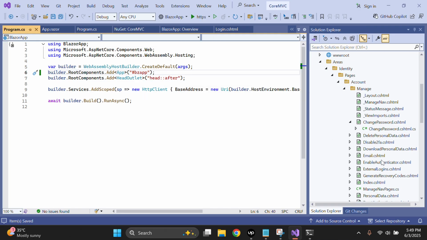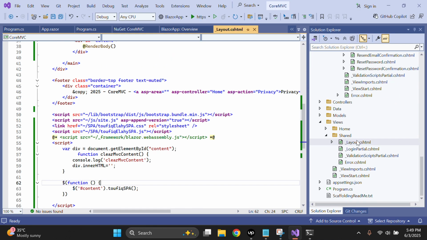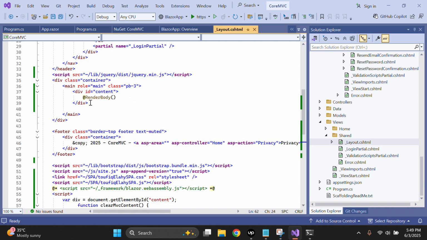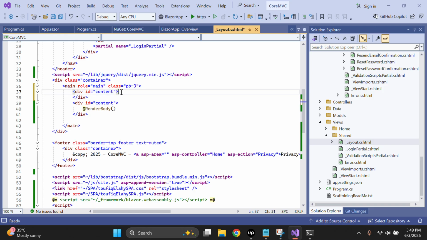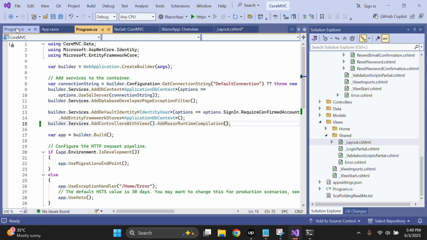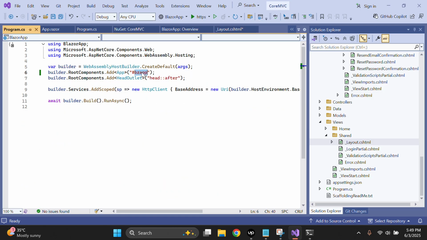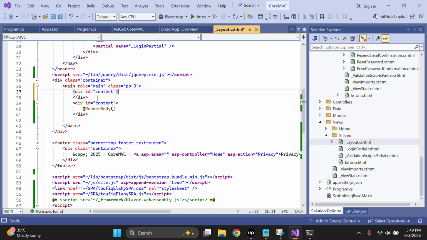For this, I need to go to layout. I need to do the same. Go to program.cs, copy this one, paste it here.